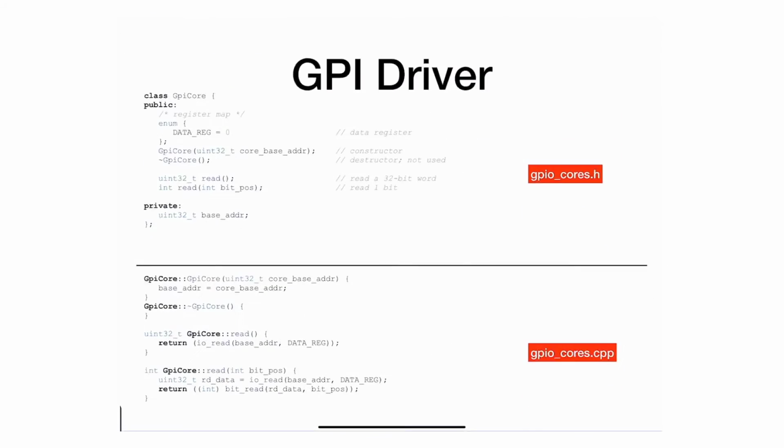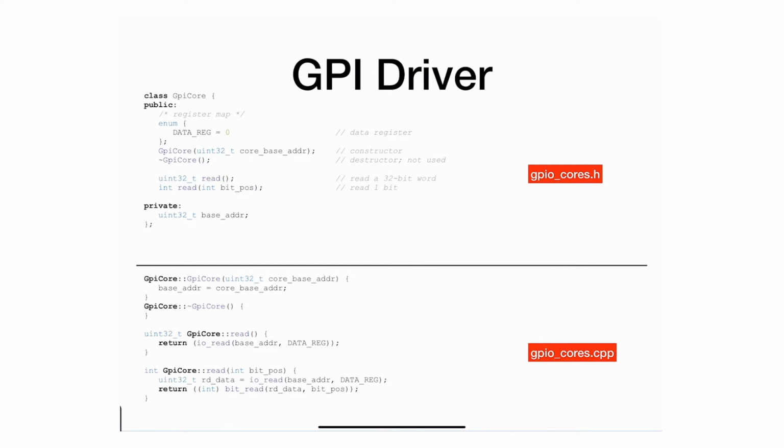Okay, so let's jump to the general purpose input. It's pretty much the same exact thing, and you're going to see that the register map is 0, and I have a constructor and destructor. Here's the meat of the driver, and the meat of the driver is basically you reading. Remember, general purpose input is connected to switches in our case, so you can either read all the switches together, or you can see that I have an overloaded method that tells me you can read a specific bit position, basically a very specific switch.